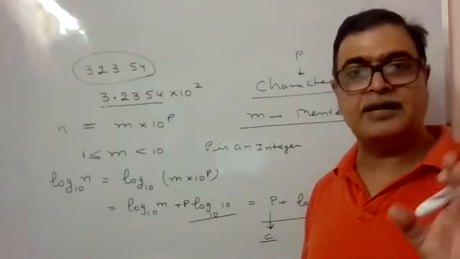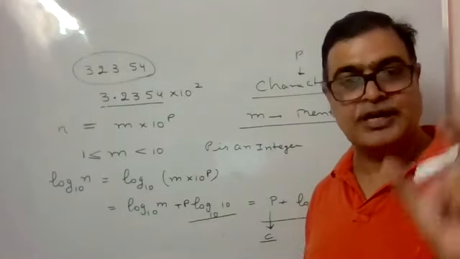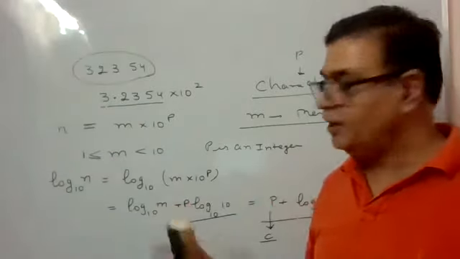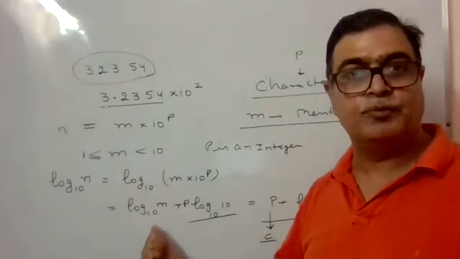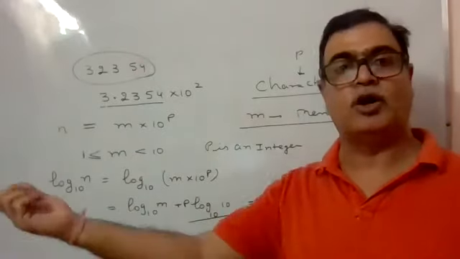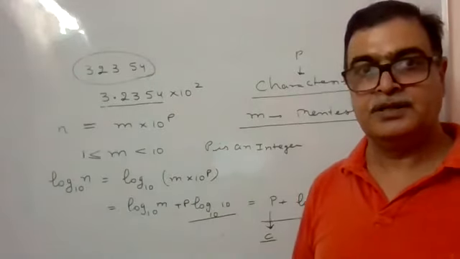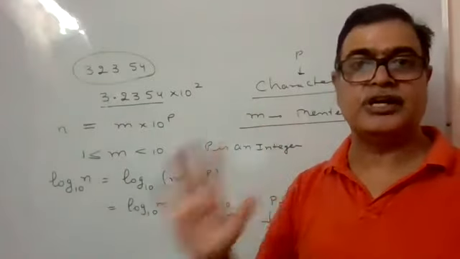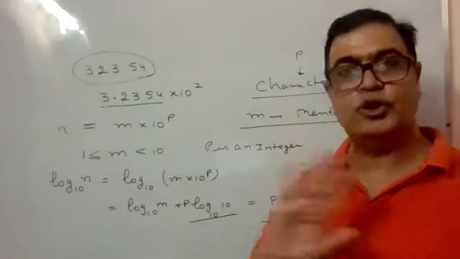तो सबसे पहला काम जब भी log निकालना है हमको, इसको स्टैंडर्ड फॉर्म में लाओ. स्टैंडर्ड फॉर्म में आने के बाद हम इसका log लेंगे. log लेने के बाद हमको करेक्टरिस्टिक्स मिल जाएगा और mantissa मिल जाएगा और mantissa की वैल्यू हम log टेबल से कैलकुलेट करेंगे. राइट, सो ये स्टैंडर्ड फॉर्म आपको लिखनी आनी चाहिए. अगर आप स्टैंडर्ड फॉर्म सही लिख रहे हैं तो कोई प्रॉब्लम नहीं है.